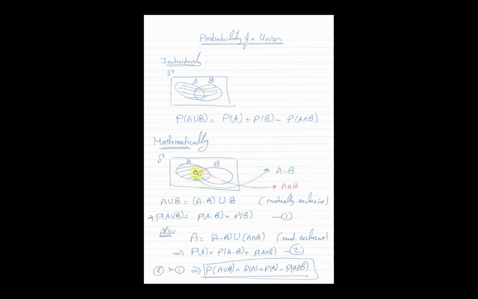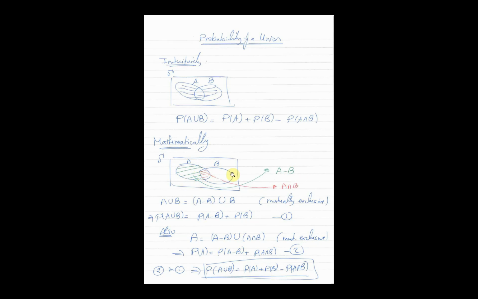Now, what was the union? The union was everything, A or B. What was this red area here? It represents A intersection B. So in between here, the outcomes that are contained in both at the same time is the intersection. Do you still remember the set difference? That green shaded area here, what does it represent? It represents A but without B. We say A minus B, or the set difference between A and B. This is the green area, which contains everything in A, but without the common part, without the intersection. Now, imagine I would like to express A union B.